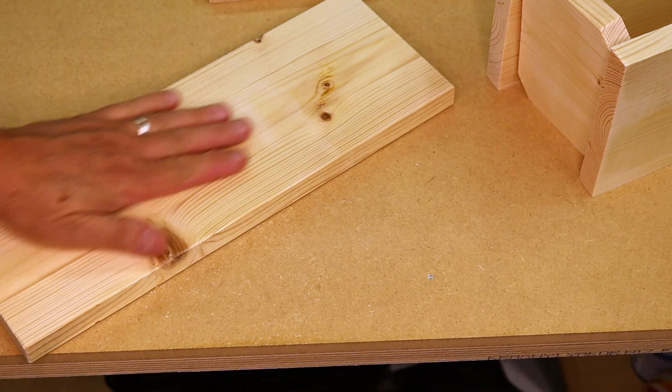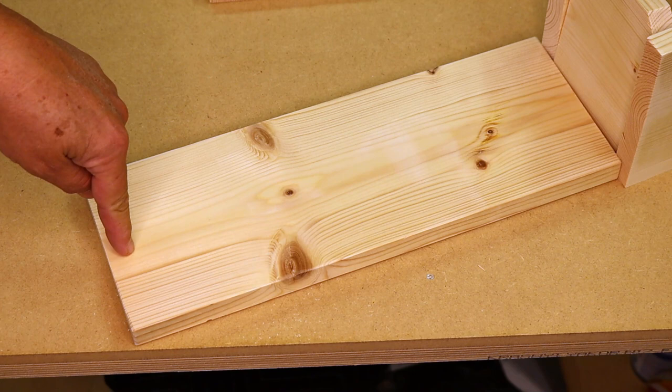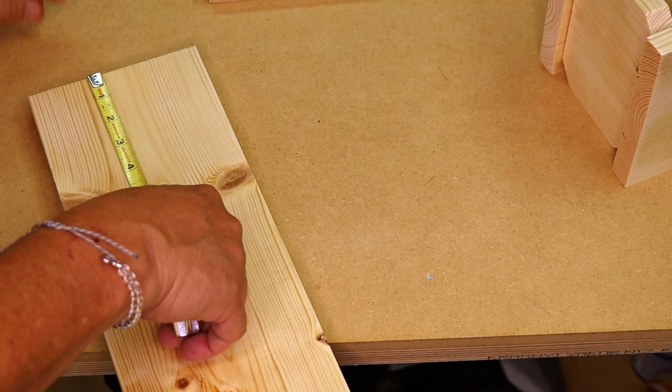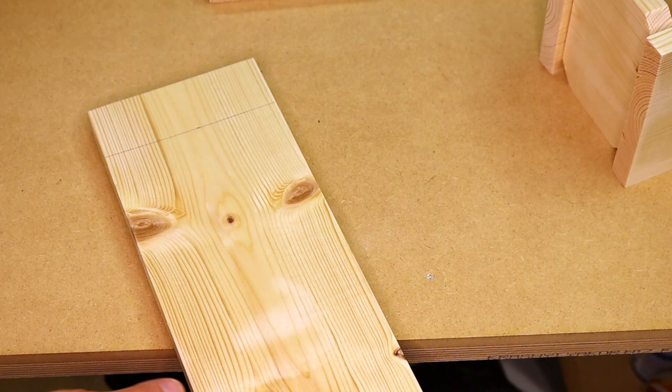Now this is the back piece, this is the 15-inch piece. I want the bottom of the box to be about 2 inches up from the bottom of the back piece. That gives me enough meat down at the bottom to run an attachment screw if I'm going to screw it to a tree or to a post. And that leaves me about 4 inches up top to do the same. So I'm going to measure up from the bottom 2 inches. And just for reference sake, I'm going to take my square and mark a line. That way I know everything on the bottom will line up on that line.